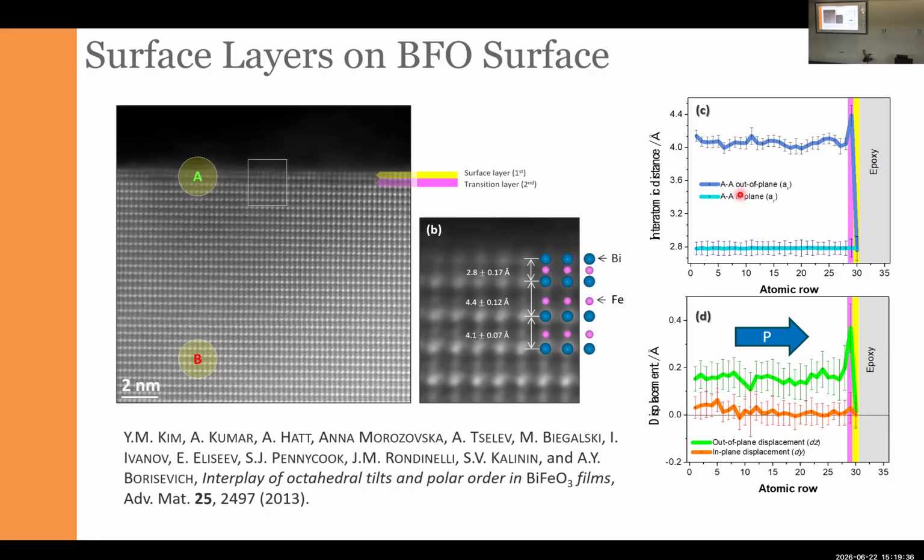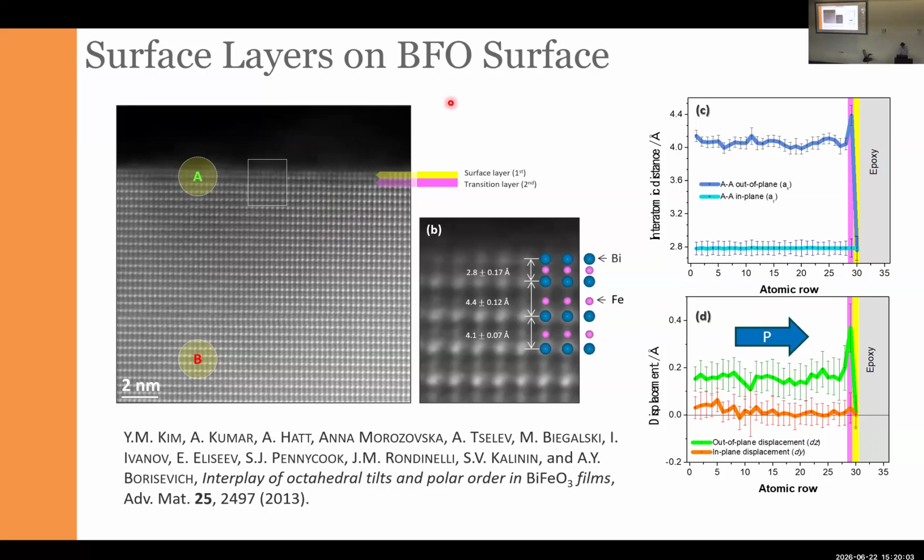That actually turns out to be absolutely not true, because if you spend a considerable amount of time on STEM, you also see atoms growing, appearing out of nowhere, moving around, and so on and so forth. So unfortunately, by the time I figured it out, it was already too late to say that I don't want to do it anymore. It turns out, however, that in many cases, microscopy allows us to visualize these unknowns.